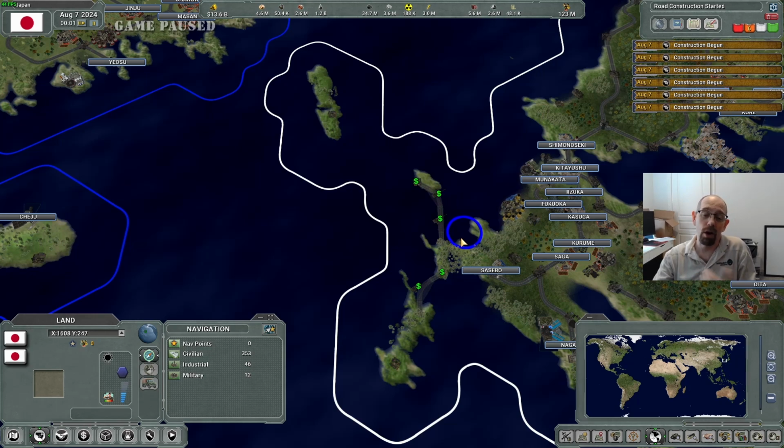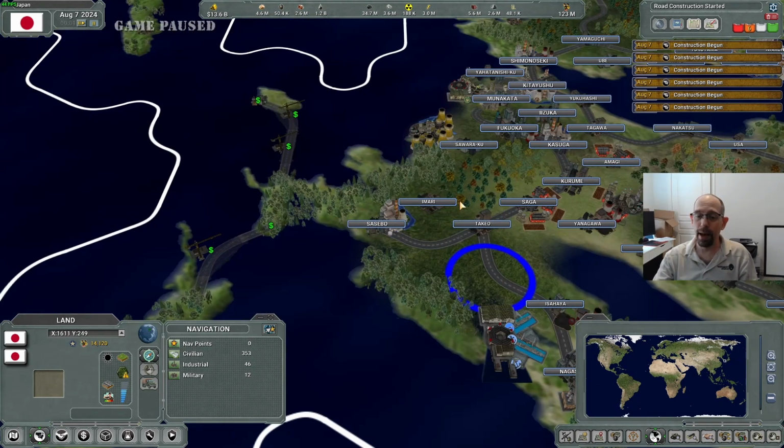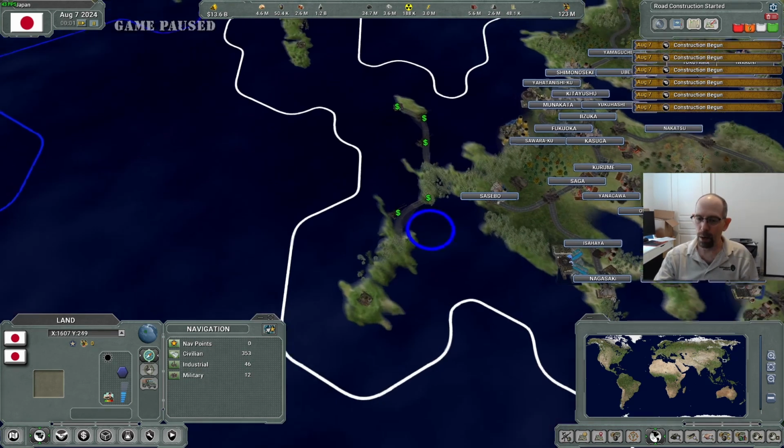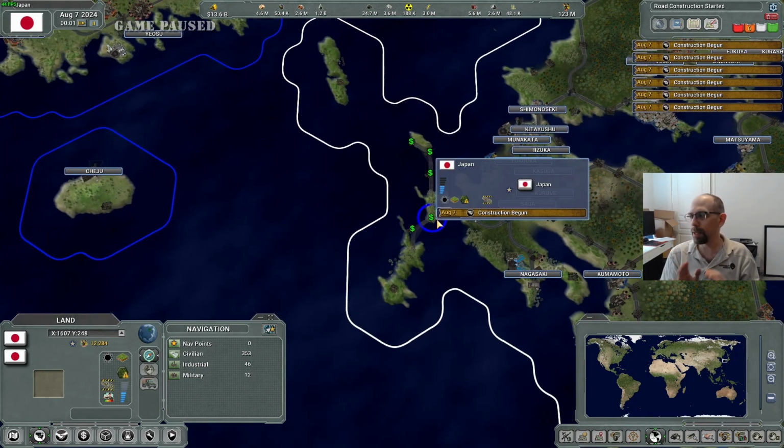Maybe we've decided that in our game we want some of these roads to exist. And maybe we even want extra facilities here. Maybe we want to give Japan a bit more ocean ownership. Lots of different things we can edit once we get into the map editor. I'll probably try and keep it small for today because I'm sure my video is already going long.